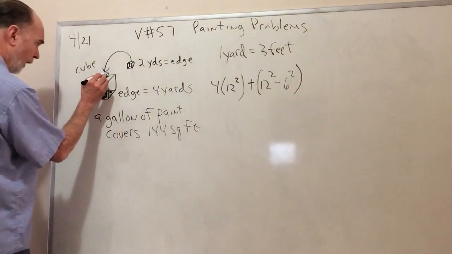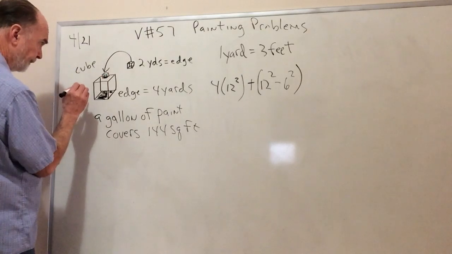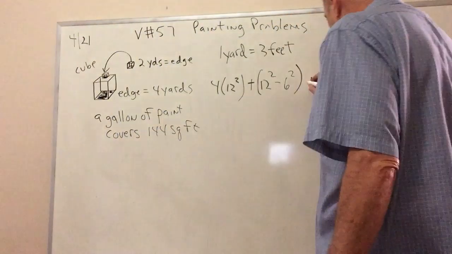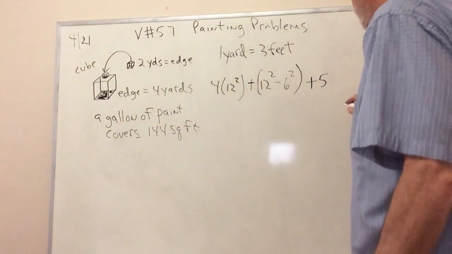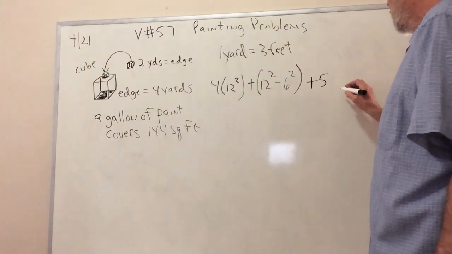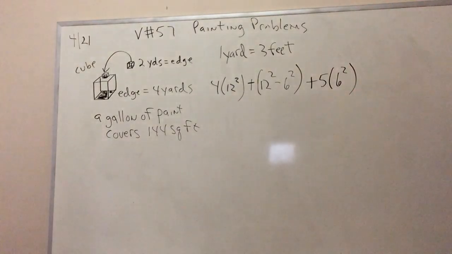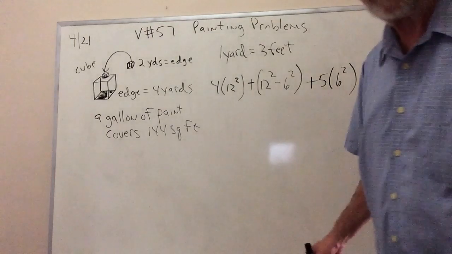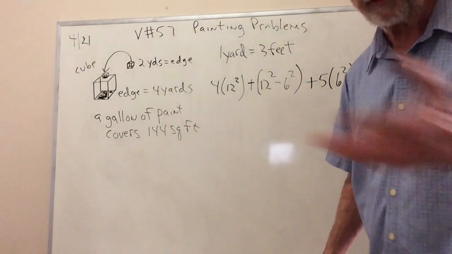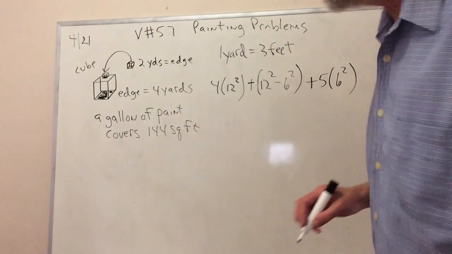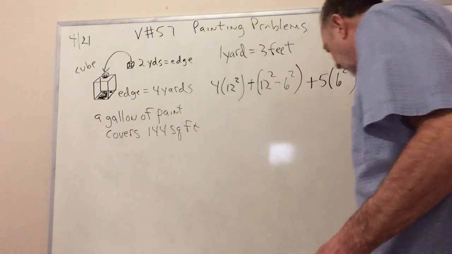And finally, I carefully count how many faces are left. I'm counting 1, 2, 3, 4 on the side and 1 on the top, 5. So that would be 5 times 2 squared, 2 times 3, which is 6. So that would be 6 squared. And there it is. I set up the problem. I converted yards into feet, something an 8th grader has to be able to do. And as you go to high school, you'll see there's a lot of stuff going on like this. Again, we're using the Anglo system. So now I continue, and so we don't waste time.